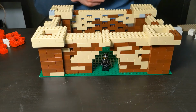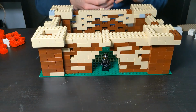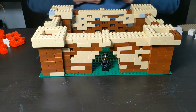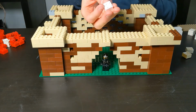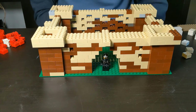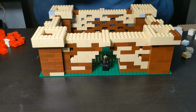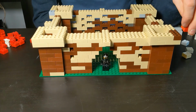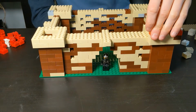Last step, so pretty much our last step, is to put battlements on the top of all of the walls. Now I don't have anywhere near enough pieces that are 4 on top to be able to do the battlements in the colour that I'd like. So I'm going to do them in red and white, because I've got quite a lot of pieces like that. So on the tops of these, you're going to want to put a Lego piece in the corner of each one.